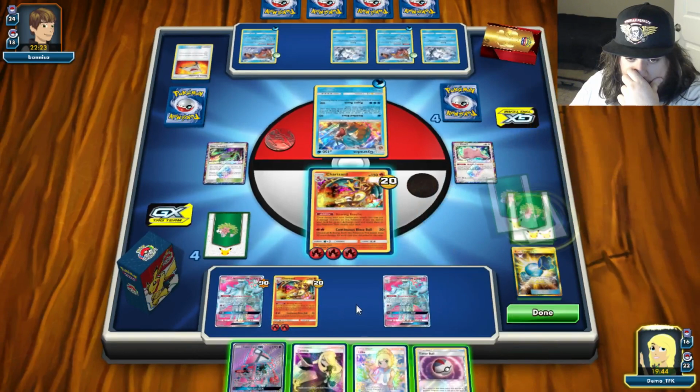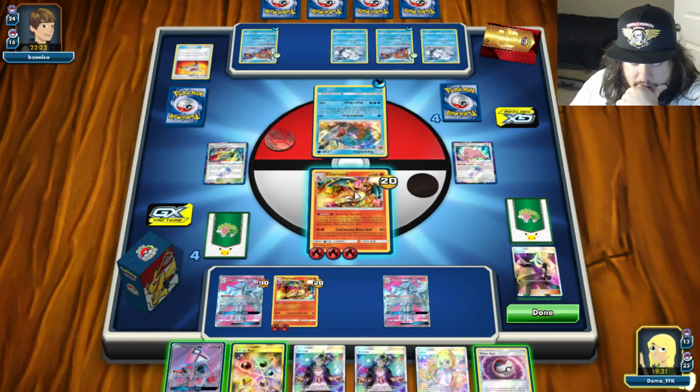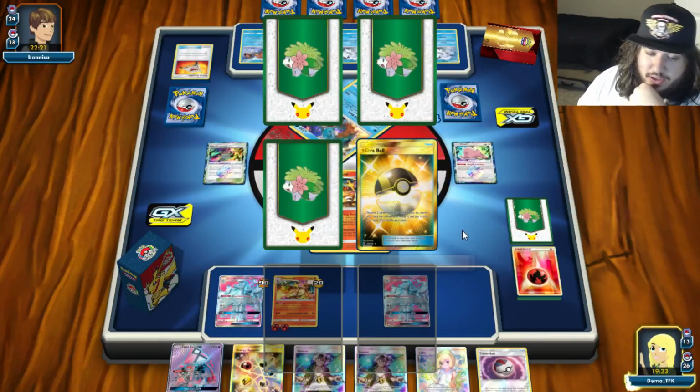Send him a new hand of 6. Alright, let's Continuous Blaze Ball for the knockout. I'm so nervous now. I don't think we have ways to, like, win this game, unfortunately. Good, out of 3. There's an Ultra Ball, alright. That can help us out for sure.